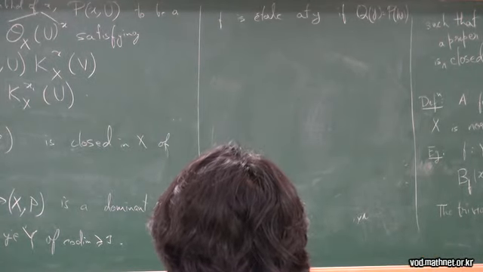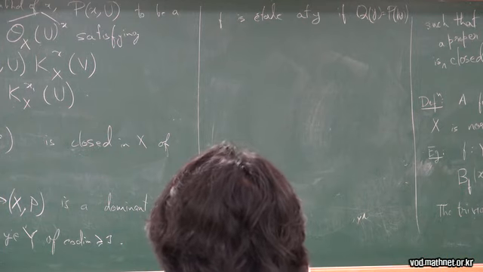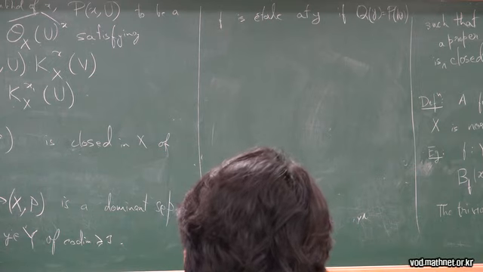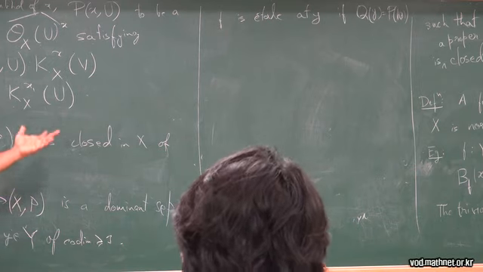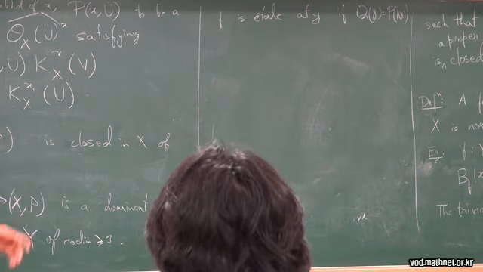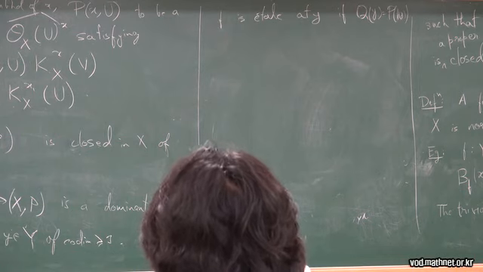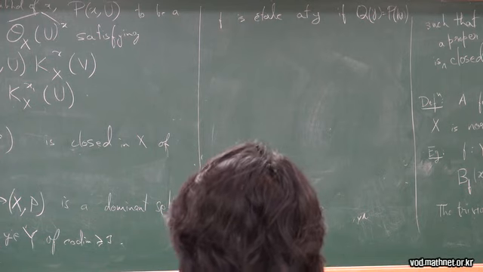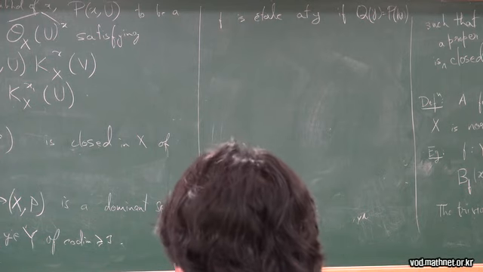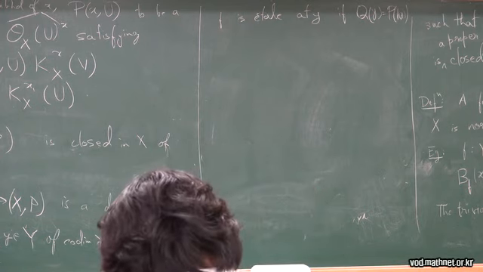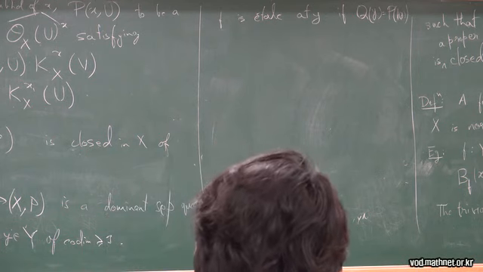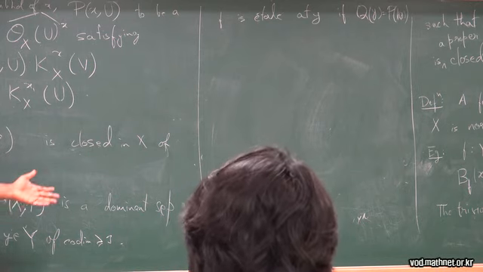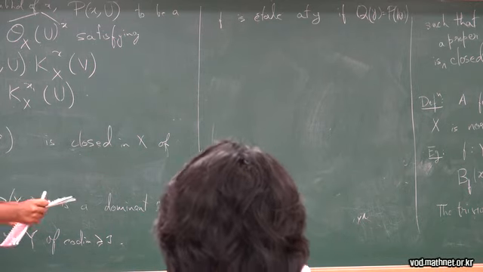Do you allow X to be non-integral? I mean, it can have several components. Yeah, but the connected components are going to be integral, right? So in some sense the generalization is not too complicated, because it's normal. So Y could be the disjoint union of these. Yeah, exactly. And if f happens to be finite as well, then we call it a cover again. Right now it is allowed to be quasi-finite.